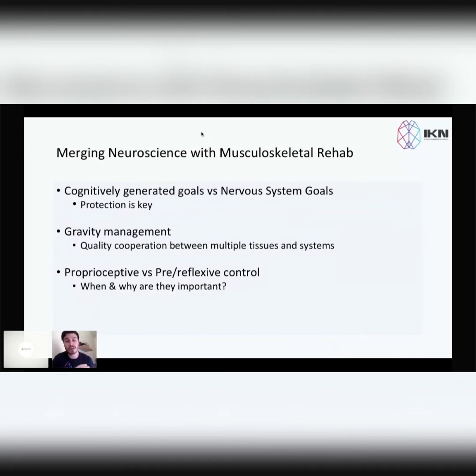And what we see very often is an inability to take advantage of those preflexive or reflexive control mechanisms. Okay, so the key point so far is that we need to look at how the lower limb is managing the head, the arms, and the trunk. We need to look at how well the foot is interacting with the ground, in the sense that it provides a good platform for these reflexive properties to be stimulated, to turn on, to kickstart that process of dampening stress in our body. And then we need to look at, obviously, the reflexive control as well.